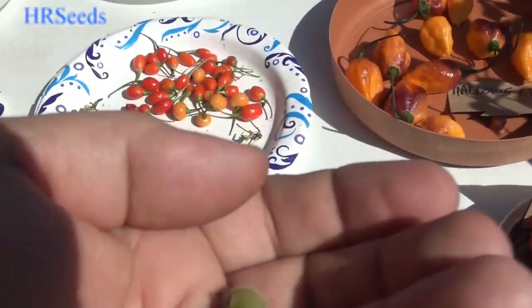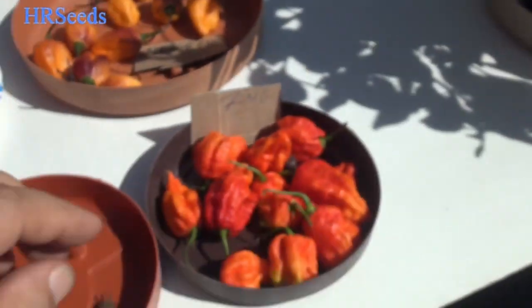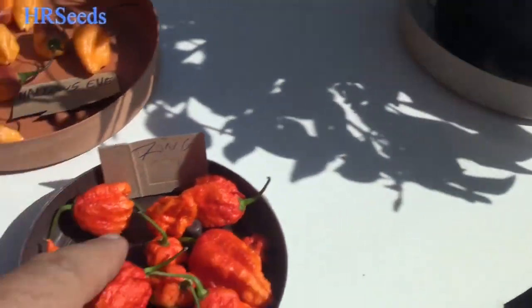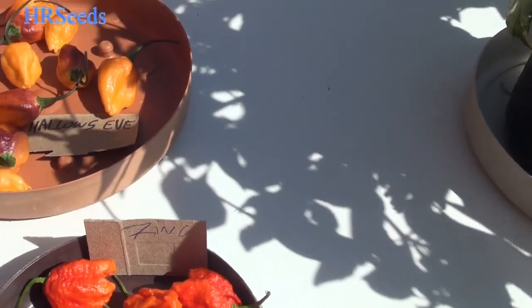And we got some wild tomatoes. Show you them really quick. Got some wild varieties of tomatoes. Over here we got Zing. And the Zings are crazy, guys. These are insanely hot. You can see the spikes on these things. Very spiky like a cactus. Insanely hot, guys. Zing. If you don't know about those and you like hot peppers, give that one a go.